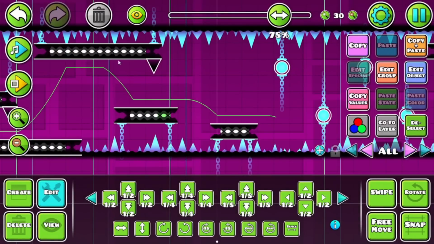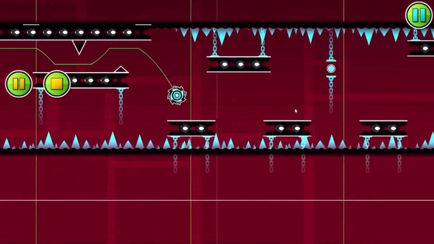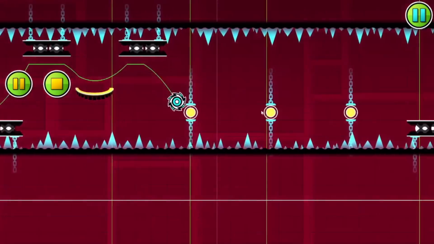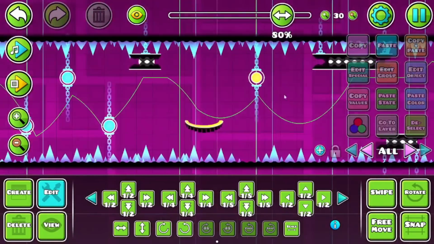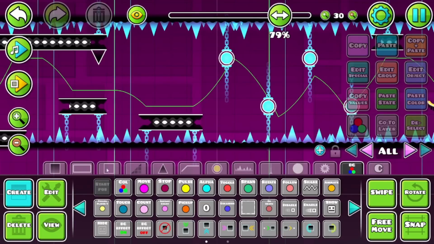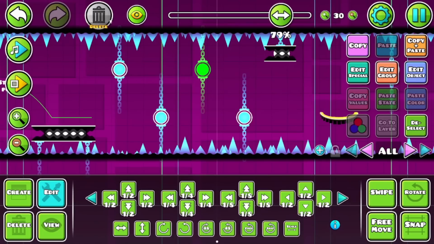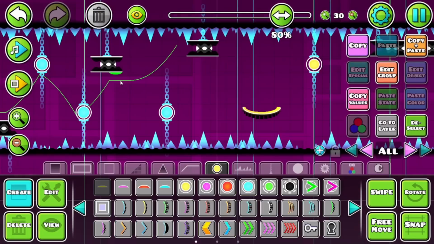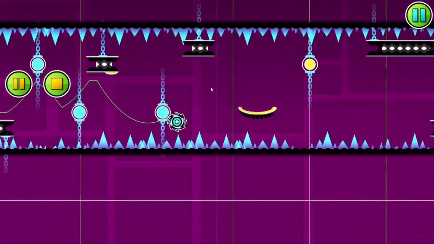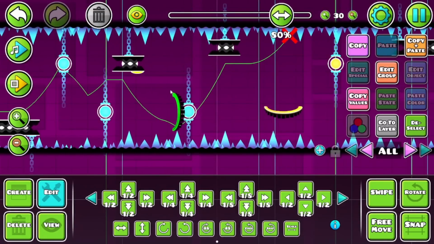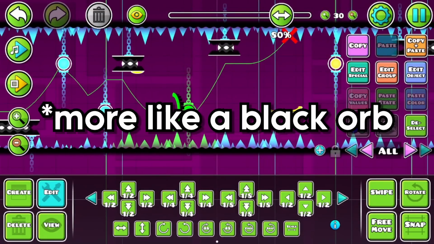I think that we need to have the icon fall a little bit earlier so the falling syncs with the music, because right now it really doesn't. Oh my god, this whole part's a sync-based nightmare. Oh my god, RobTop, my man, you're killing me. I feel like we should just have a platform here. Can't use pink pads because those weren't invented yet. There we go. We just made a primitive form of a green orb. Yippee!